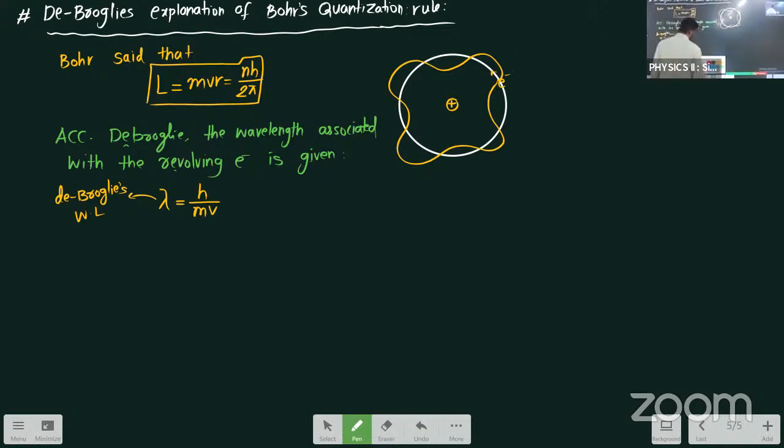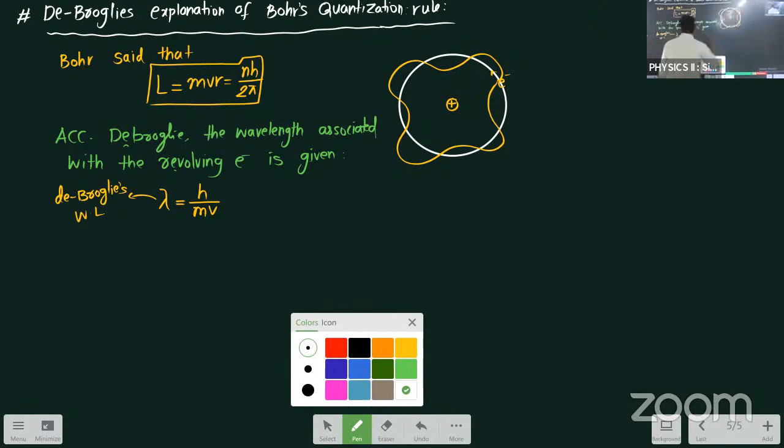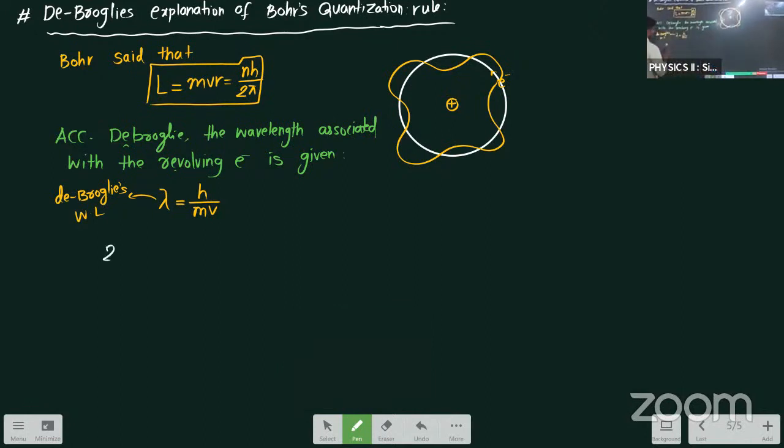Now see here. The total path covered by the electron can be written as what? It is covering a circumference of a circle. Total length covered by that electron is 2 pi r. How many wavelengths can be there? There can be 1, 2, 3, 4, 5, 6 constructive wavelengths. Path difference for constructive interference: delta x equals n lambda. So here the total path is 2 pi r, so 2 pi r equals n lambda. It can be 1 lambda, 2 lambda, 3 lambda, but it can't be 1.5 lambda, 0.5 lambda or 2.5 lambda. It should be an integral multiple of lambda.